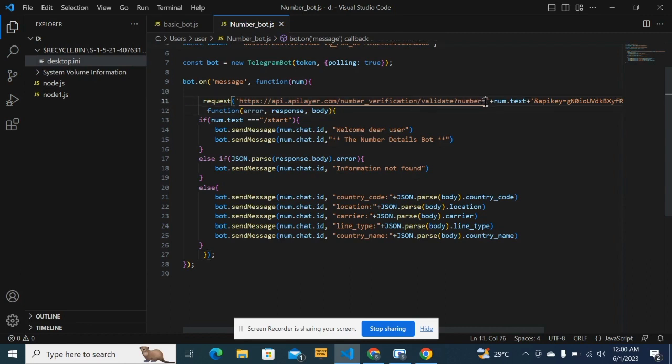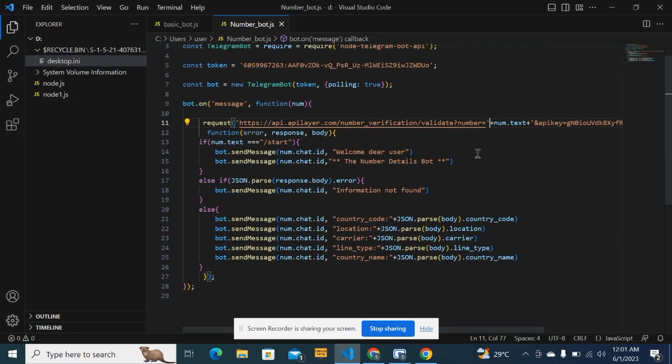This URL is used to connect with the server, to connect the HTTPS and Telegram. Here we entered num.text. What does num.text mean? In that callback function, we pass the parameter as num.